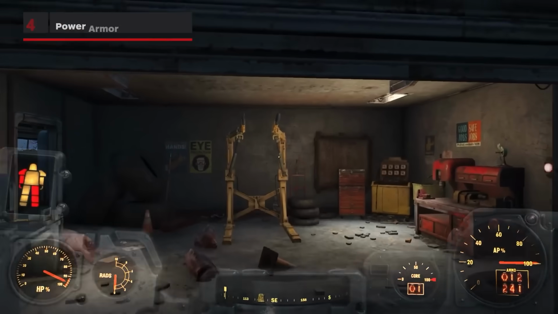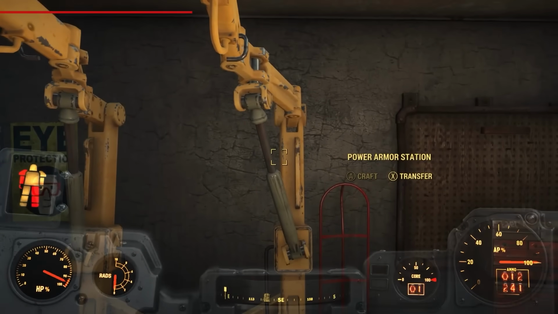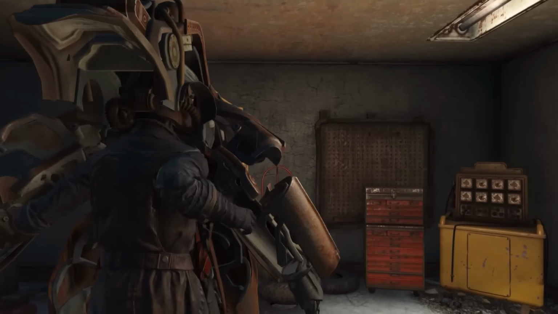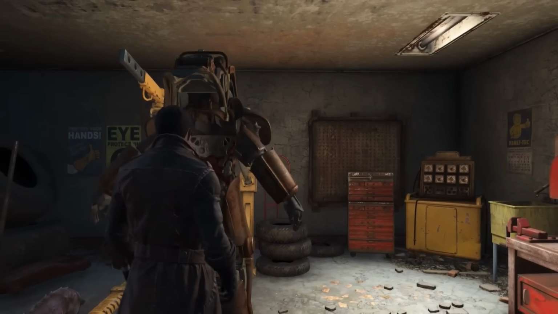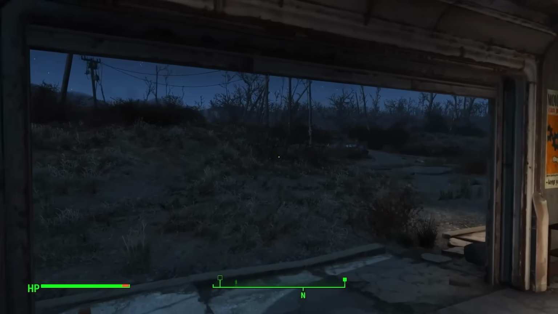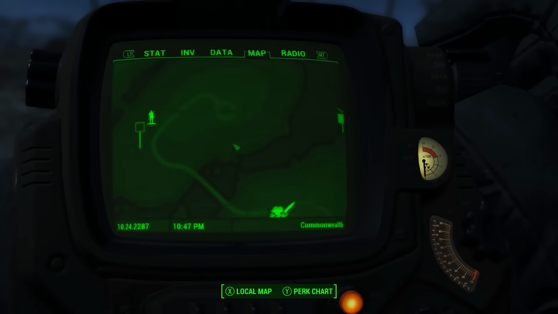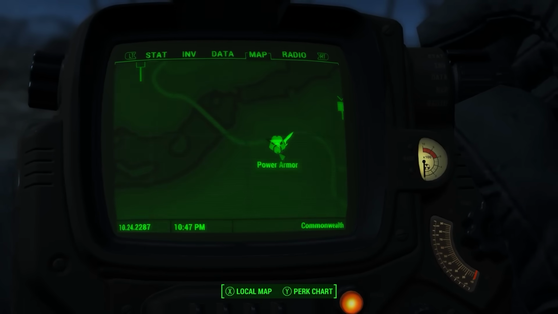Power armor stays where you leave it, so if you run out of gas or want to save fusion cores, don't be afraid to abandon it. Just be sure to remember where you dropped it off. The map will display a helmet icon of the location of your power armor. Just be careful not to do this with multiple suits, as only your most recently used power armor will be marked.